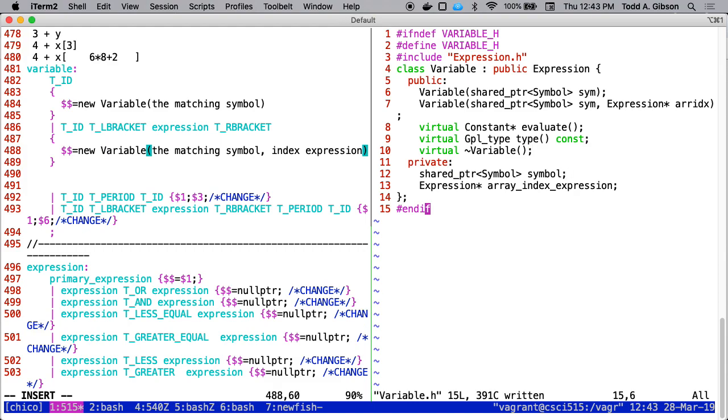I'm in variable.h, so in variable.cpp you're going to have stuff like variable, : variable. Let me just copy that. Give me the initialization list. Actually, let me start with the second one.